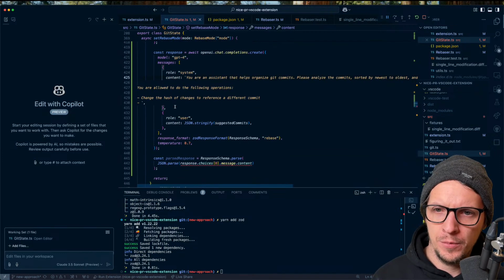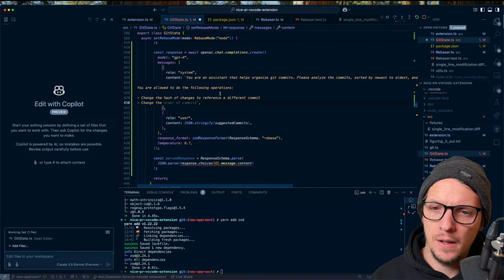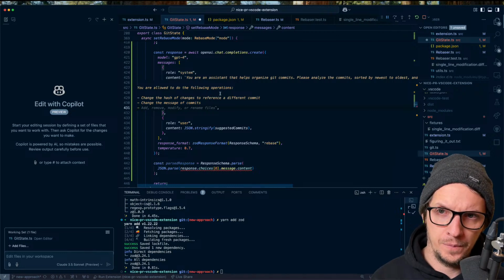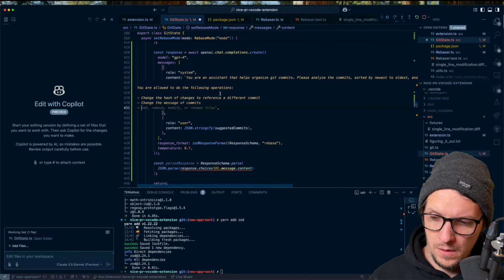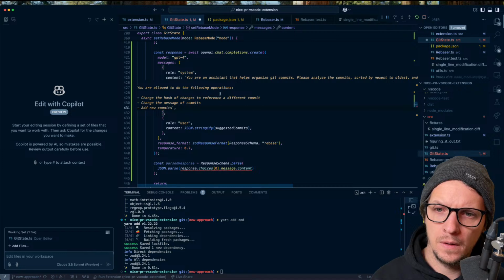You're allowed to do the following option. Change the hash of changes to reference a different commit. Change the message of commits. Add new commits and creating a random hash for it.